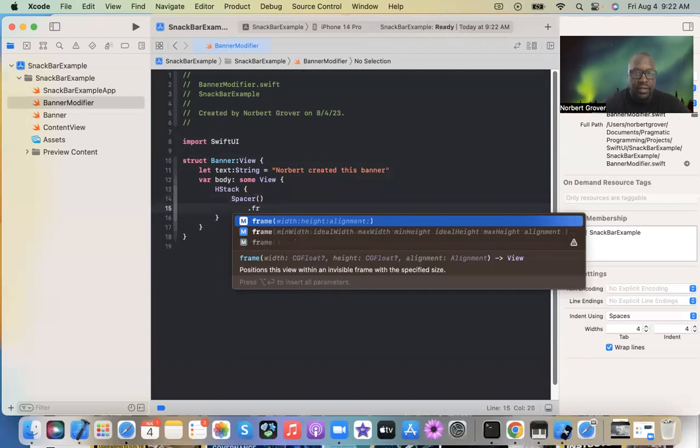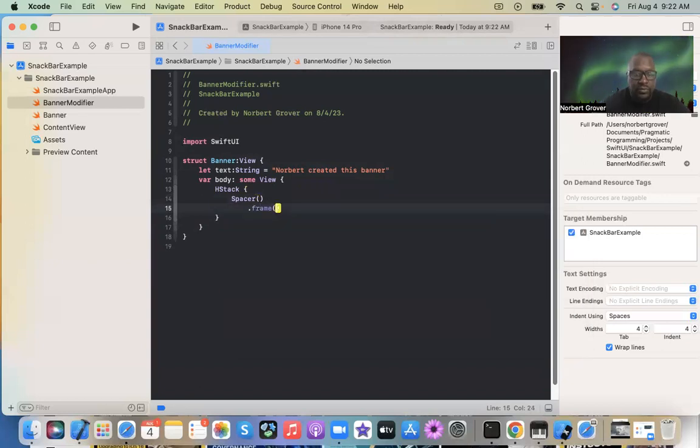So .frame with width 10, right? That keeps it from pushing too far to the left.